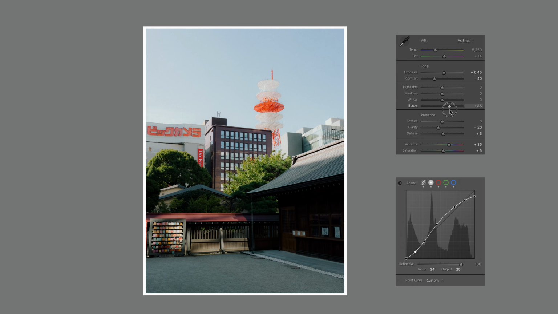When you understand the interaction between the basic settings and the tone curve, you will understand why it makes sense to move up your blacks and shadows in the basic settings and then bring them down in the tone curve. And it's the same with highlights. Down in the basic settings and up in the tone curve makes absolute sense. That said, within the basic settings you can do how you prefer, but I have a workflow that I stick to most of the time.